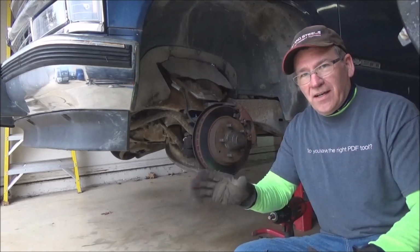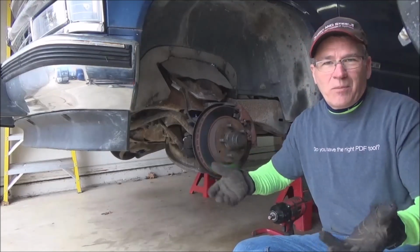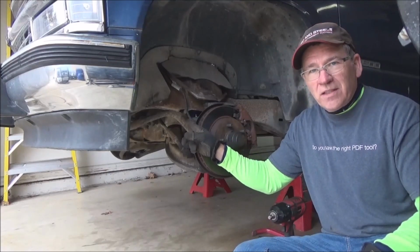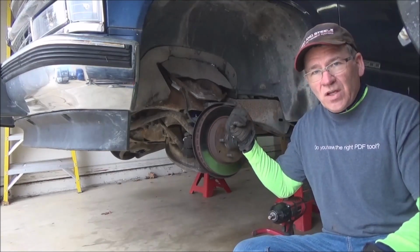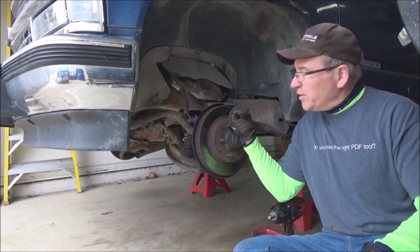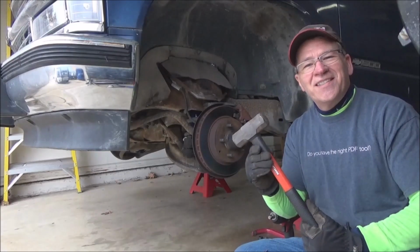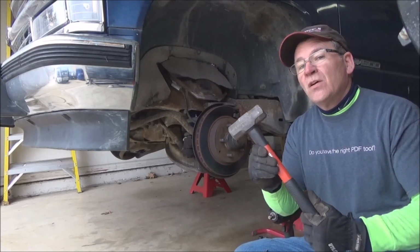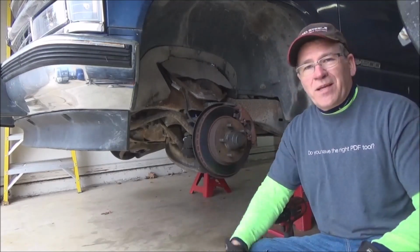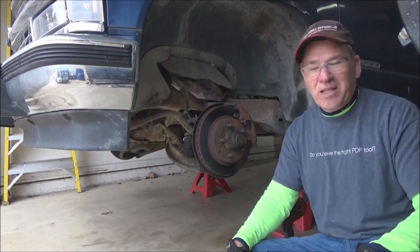So anyway, I won't pretty much show you everything we're doing here because you probably know how to do some of this stuff. But what we're going to start with is taking off the sway bar. That's the first thing. And we're going to take off the shocks. And then we're going to take off the brake calipers. And then we get to use Finesse. Oh, I'm sorry. This is Finesse's older sister, Finessette. And beat the crap out of that stuff to get it all off. So let's get started, shall we?